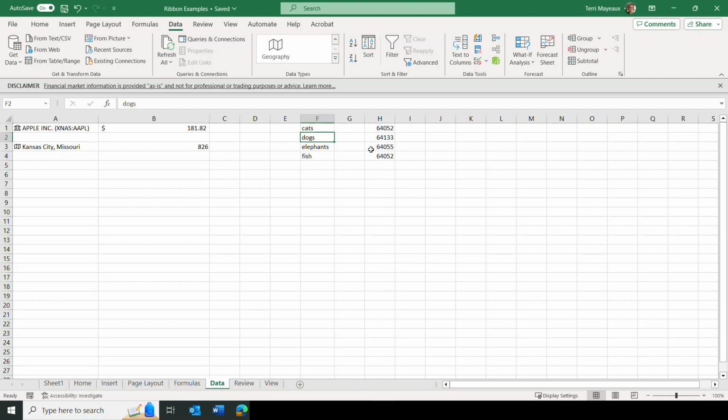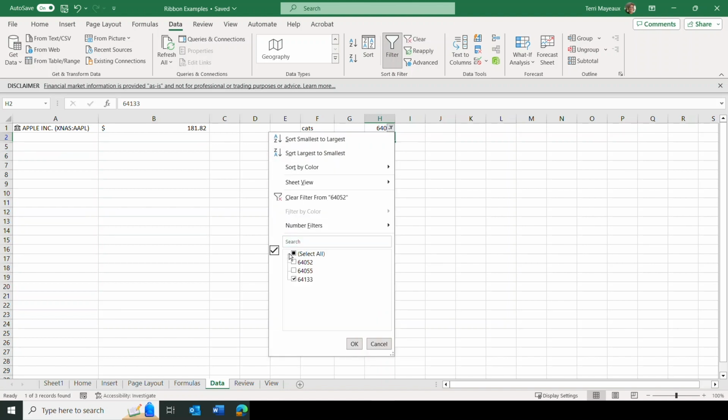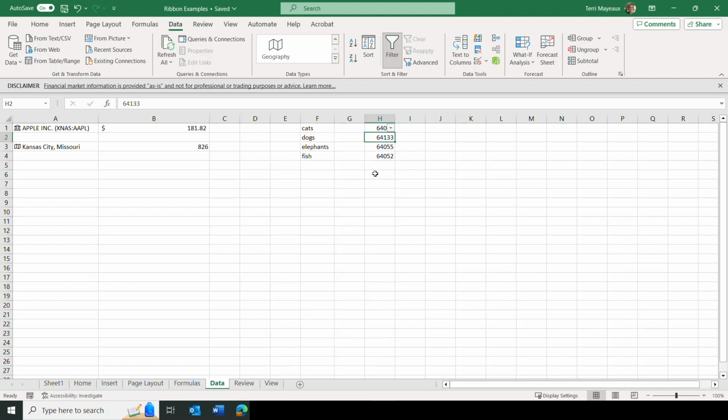Isn't that amazing? Or I could say, you know, I want to add a filter here, and I can filter by the zip code. There's a lot more to it than that, but you can see how sorting and filtering can really help. Going to the right of that, these data tools help you find duplicates and delete them. You can separate different kinds of information that's in one cell that should be in several cells instead, but these are more advanced options for us.